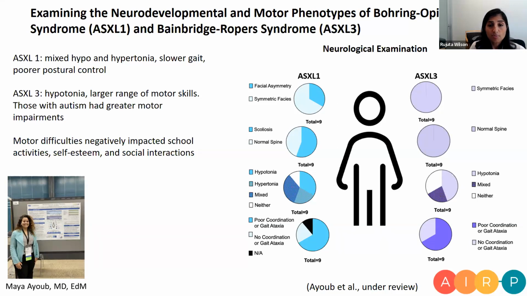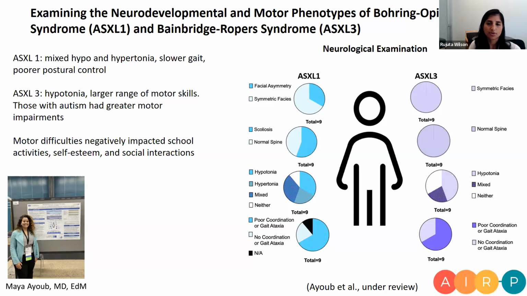And we found that there was a mixed presentation of hypotonia and hypertonia, which is very interesting from a neurologic co-occurring perspective, because you support those things in very different ways. And to have both of those in one individual leads us to want to better understand why that occurs and whether or not there's more screening, such as neurodiagnostics, imaging that we may want to do to help support these individuals. But even to disseminate to providers, because you want to make sure you support both low tone and hypertonia in these individuals. We saw a slower gait and poor postural control.